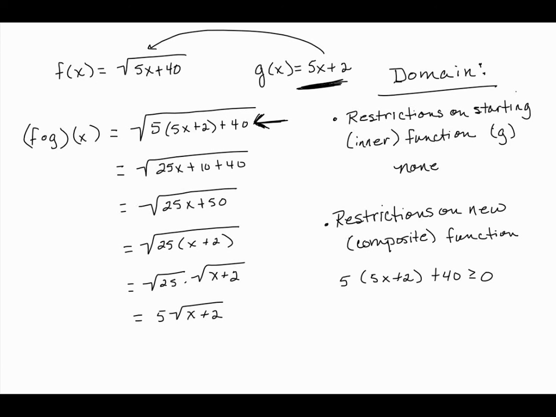Now, before I finish this out, I want to stop and say that the reason why it's a good idea to always go back to this first step is because sometimes once you simplify along the way down here, you could end up with a different answer if you just looked at this bottom function of x plus 2. Now, it's not the case with this particular problem. There are some problems like that you may come across in your other math classes. Now, when I solve this inequality, I get x to be greater than or equal to negative 2. So that means my domain is from negative 2 to infinity.